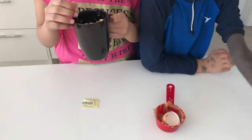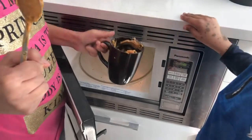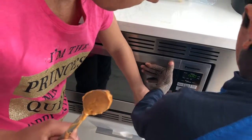Okay, now I'm gonna put it into the microwave for 1 minute. All right. So now we're just gonna pop it in the microwave.